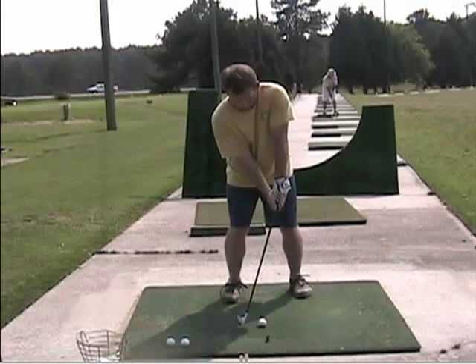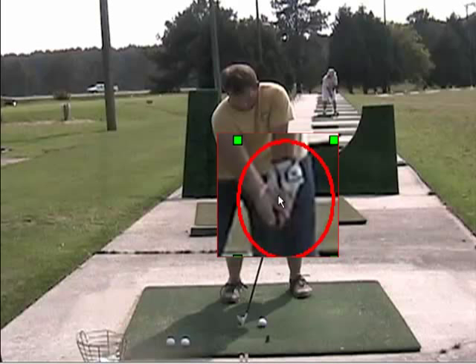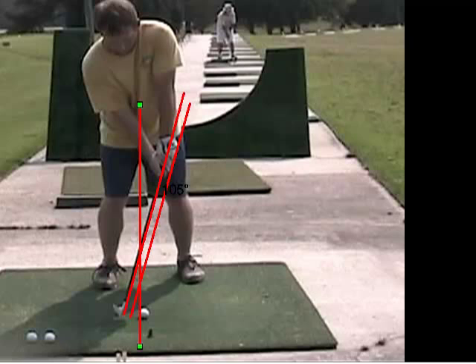While we run around to the front now, we really start to see the issues. So we have this very strong grip here. You see how the right hand is underneath the club and the back of the left hand is facing straight out at us — that's classically a very strong grip. That means both hands are turned to the right on the golf club, and it's causing a serious forward press here in the shaft of the club. We can do a measured angle on that, and that shows up as 105 degrees. Consider the fact that a 90 degree angle would be vertical — so that's 15 degrees of shaft lean right there.